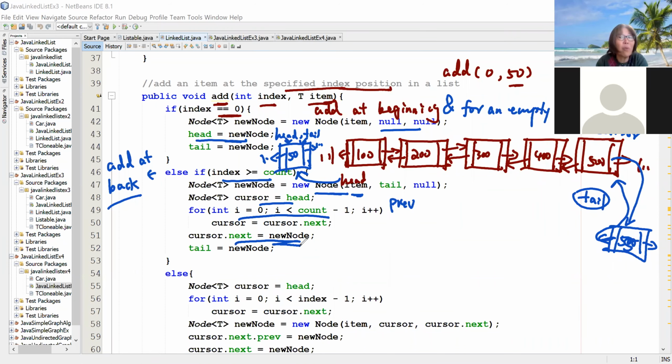And then you reset the tail to this node. So after that, you have added this new node at the back. That's this case.